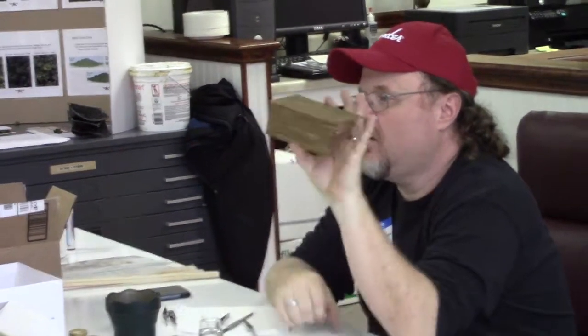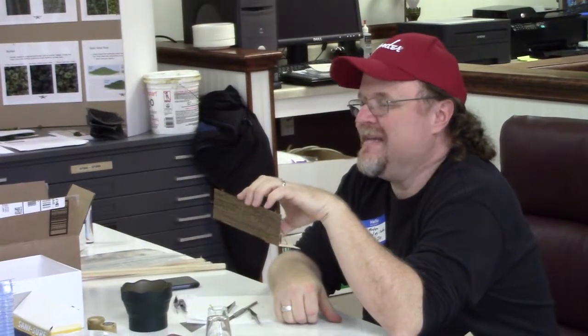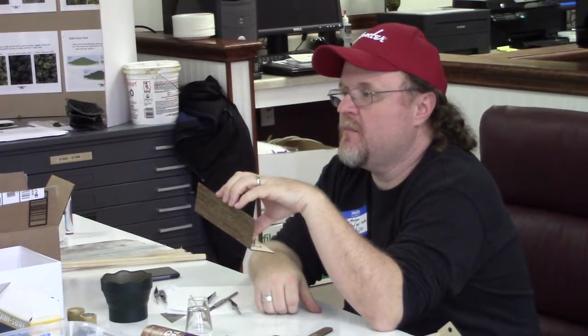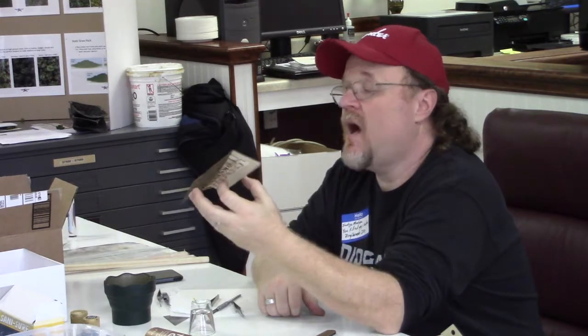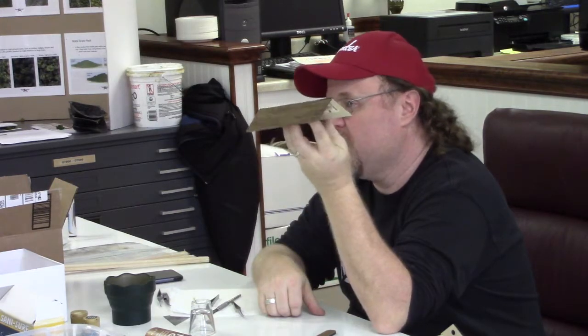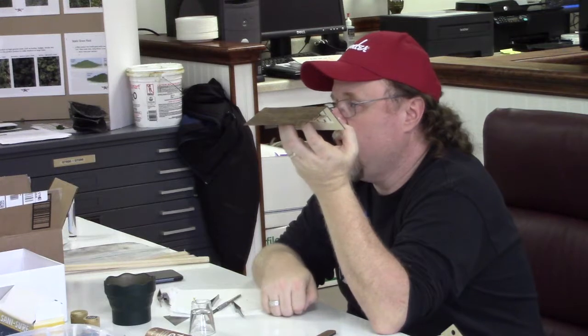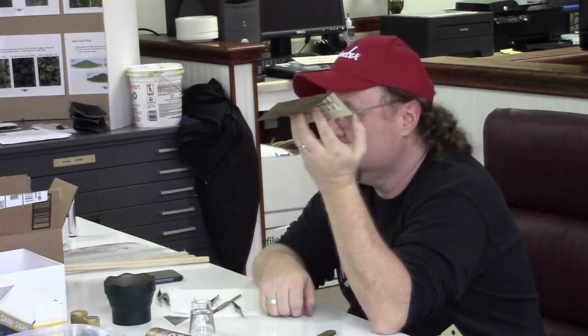I will cut shingles and bring those in next time. I'm going to cut them white if I can. That way you guys can color them. If you want a green roof, you can make it green. If you want a brown roof, you can make it brown. I'll have to see if I can get enough material to do that, but I should be able to. This was cut out of some craft paper material that looks like wooden shingles. If you guys want wood, drop me an email and let me know, and I'll cut yours in wood. Anyway, you can have wood shakes if you want to.